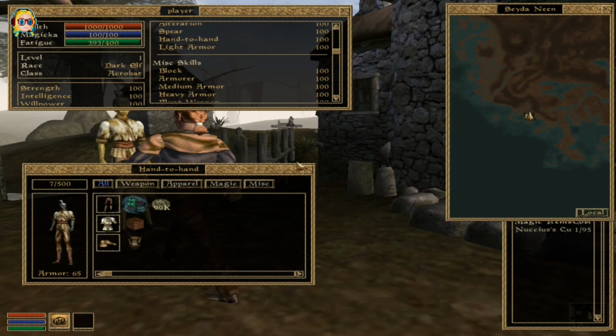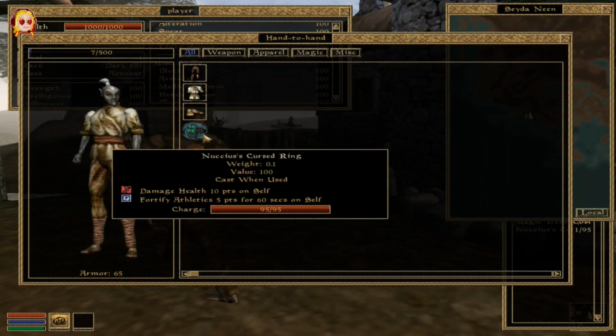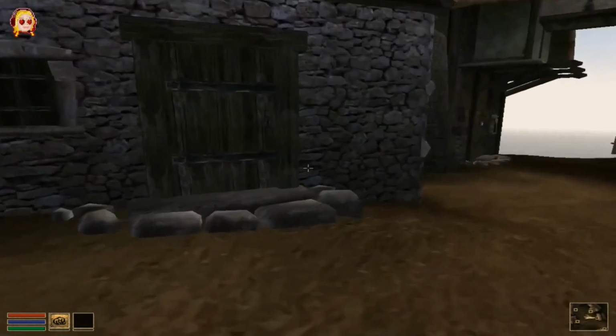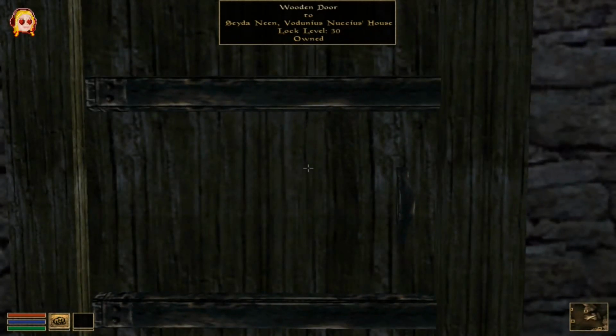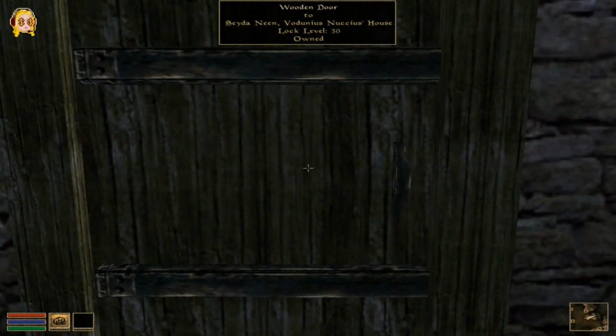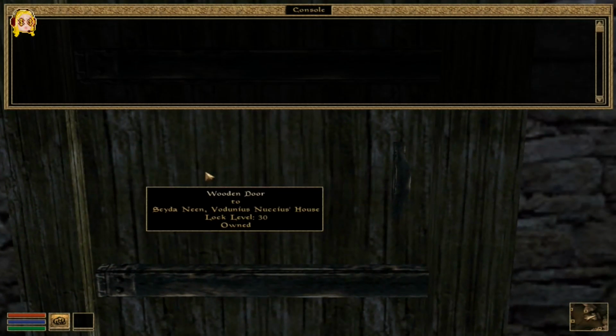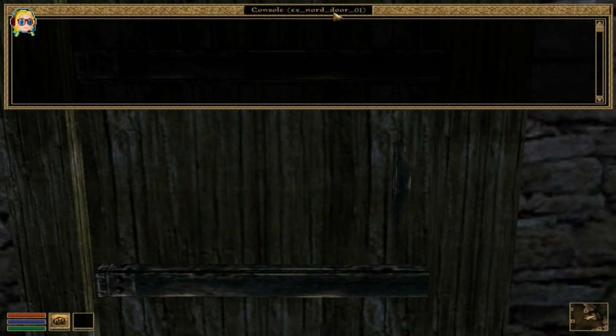First thing we want to check, look at that. Our icon turned out, well, pretty good, pretty good. We want to go in. And it's locked. Well, right now we're gonna, you know, cheat a little bit, open the console with a tilde, click on the door, so that's what we're going to modify. Go unlock.